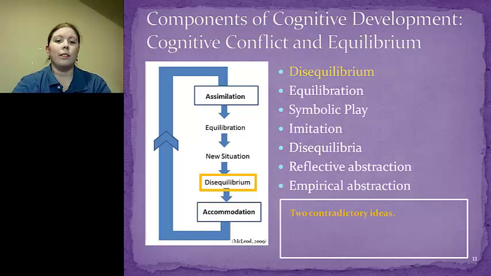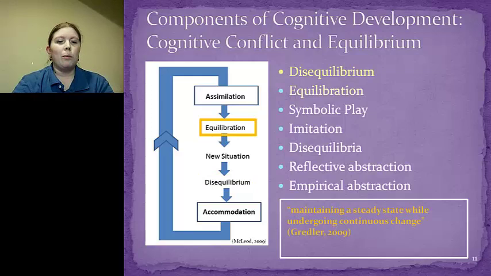The text gives the example of showing a child two rows of five pennies. The child can count both rows and determine that both are the same. Yet if the pennies in the first row are spread out so that it appears to be longer than the second row, the child will think that the first has more pennies than the second. When the child counts both rows again, he knows they are equal. He has two conflicting views.